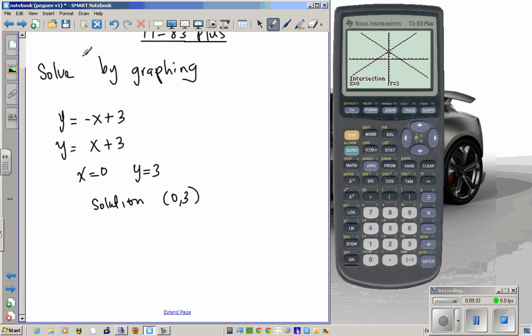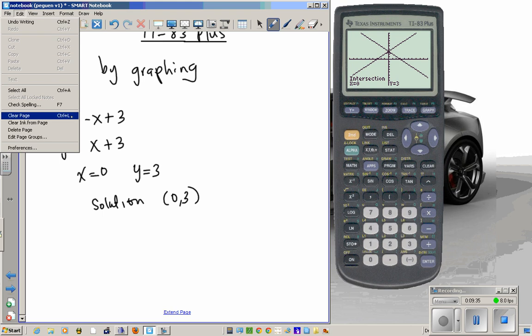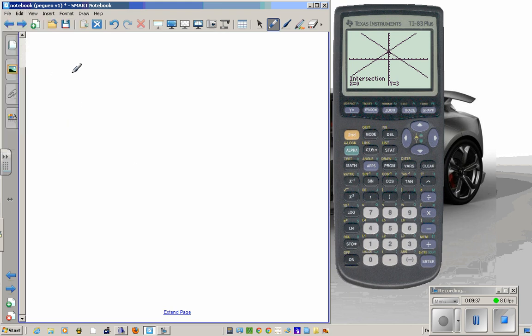Now, what if you wanted to graph an equation in standard form? Let's say you wanted to graph 3X plus 2Y equals 6. Unfortunately, this calculator cannot graph implicitly. It has to be explicit. There are cooler programs that can do implicit plots, but that functionality is beyond the capacity of this calculator.